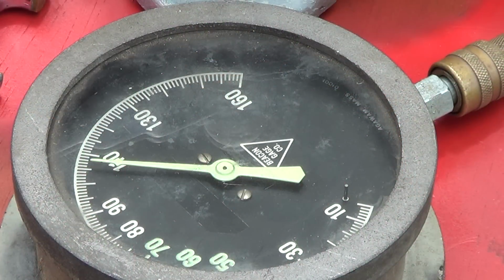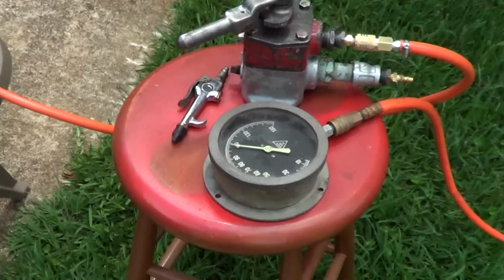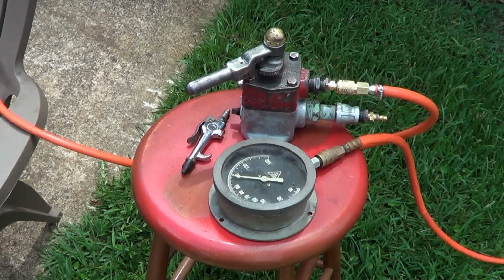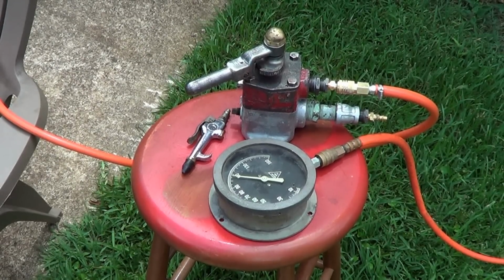Told everybody a lie in a roundabout way. I said I didn't have any good air pressure. Well, I got my gauge hooked up to my line coming from my compressor. It's better than I thought it was. I got it jacked all the way up. It's almost at 110 pounds. It's about 105, 106 pounds.